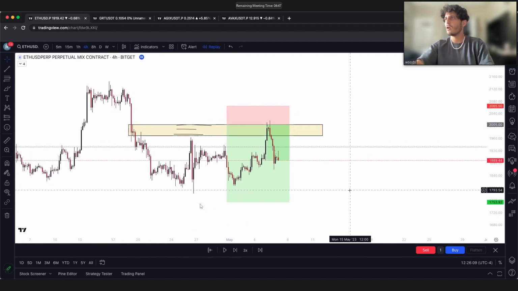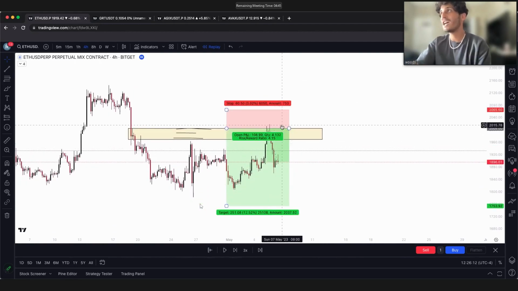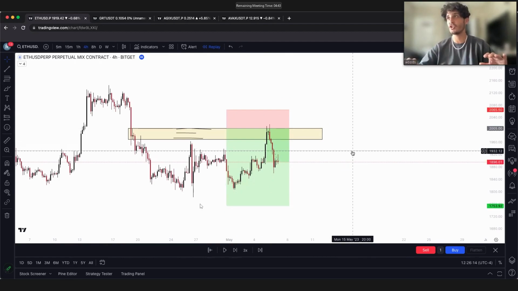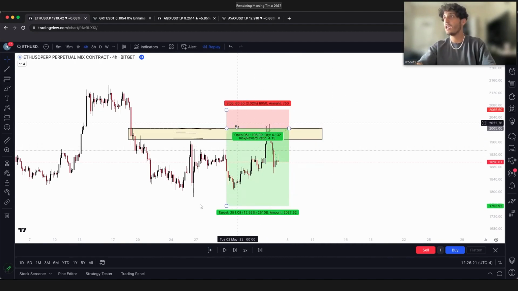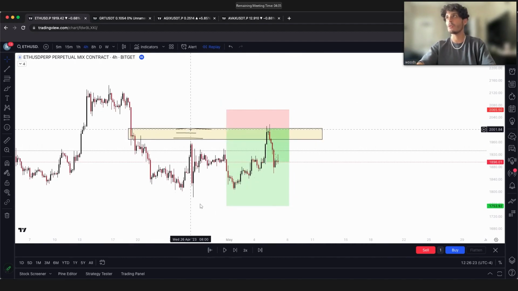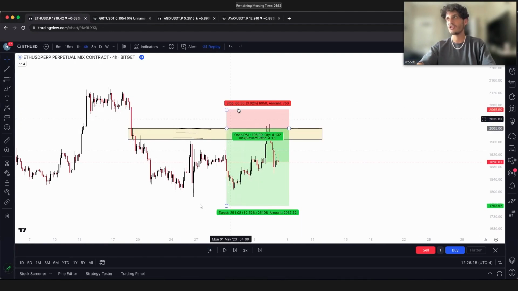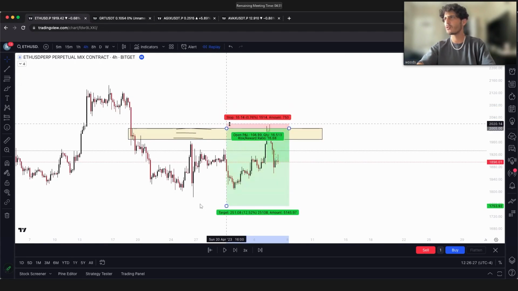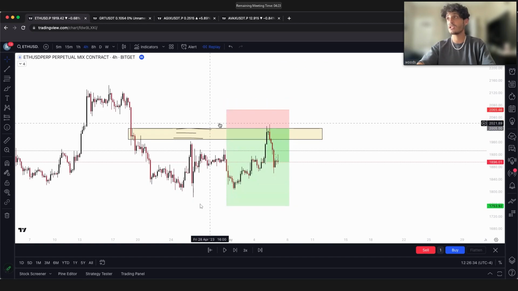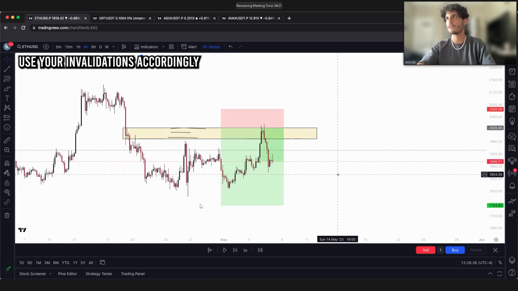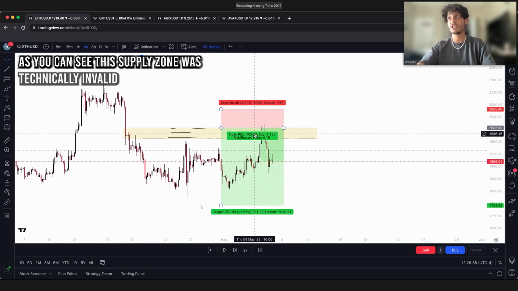Beautiful. So what happens here? We get a full test of supply. So we have a full position. Not one bid was missed on this supply tap. And we sliced through the supply zone, but we have our invalidation intact. So what happened there? We sliced through about just under a percent, about a 0.7, maybe a little bit less percent out of that supply zone. Then we rejected right after. This is a beautiful play. The supply zone was invalidated, but the supply zone is still intact.